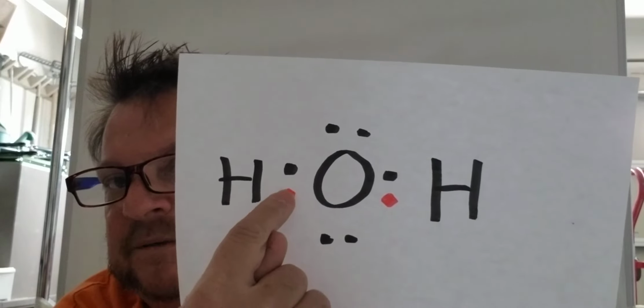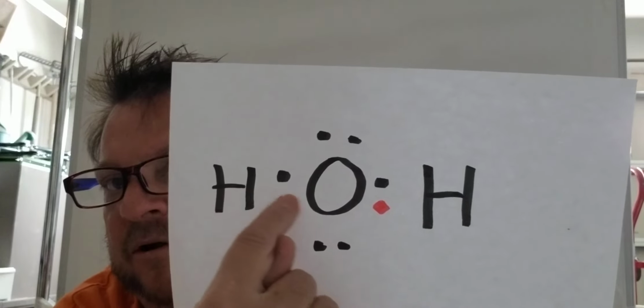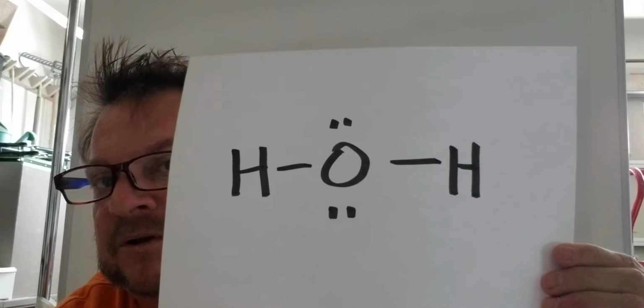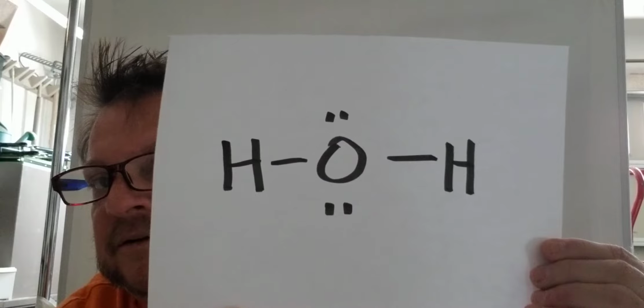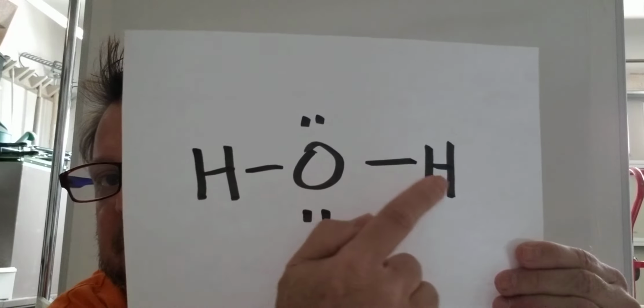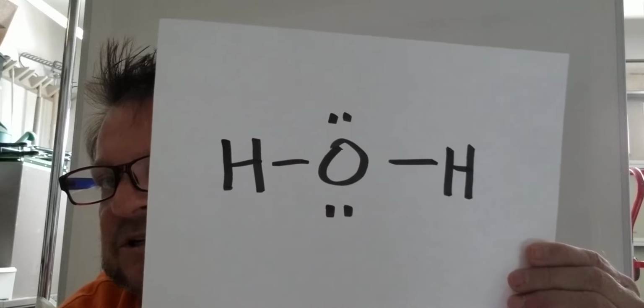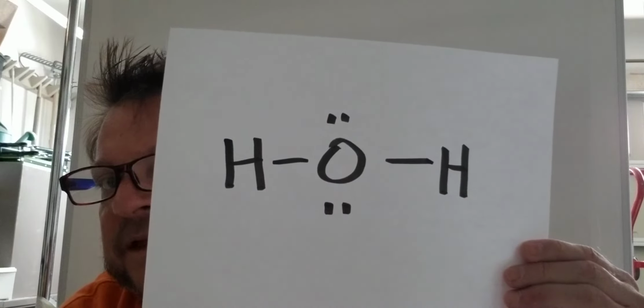Now, whenever we see bonds like this, where we have 2 right in between letters, we just draw a line, and that represents a pair of electrons. There's 2 there, right? So 1 line would equal 2 dots. And you draw that like this. There's my H2O right there. Okay? I have 2 H's, 1 O, H2O. And that's how I would draw the Lewis dot formation for that molecule, H2O.